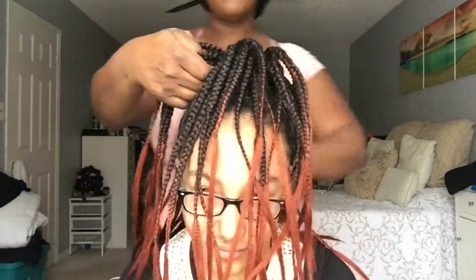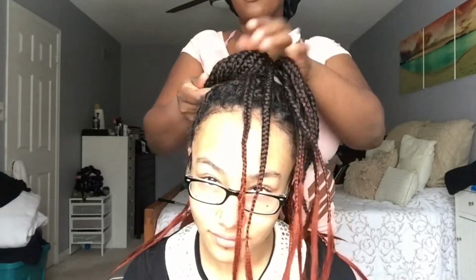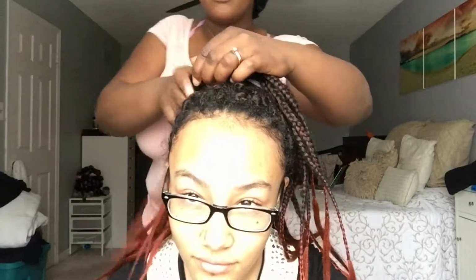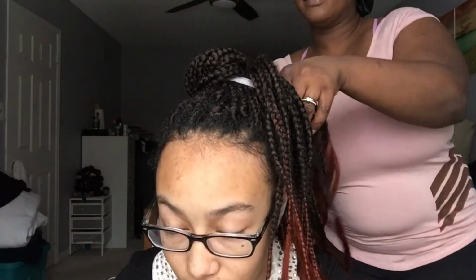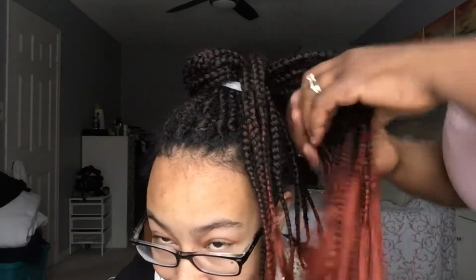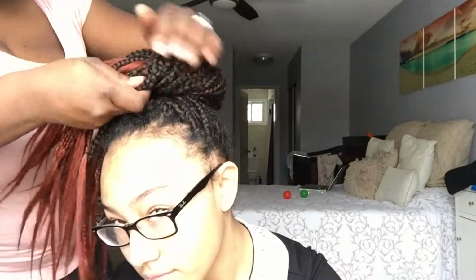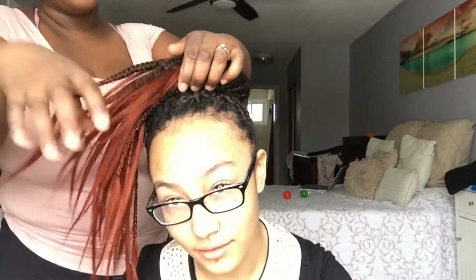Okay, so now I'm gonna just go ahead and flip it and start to roll. So what I do is, you guys can see, I start to just roll and tuck. And that's the way to start your bun. Roll and tuck, roll and tuck. And sorry if you guys can't see it really well in the lighting, but roll and tuck. It's like this. It's kind of like a little basket weaving.